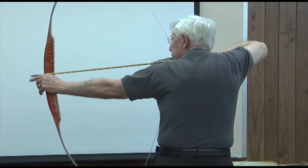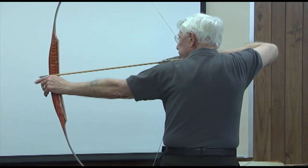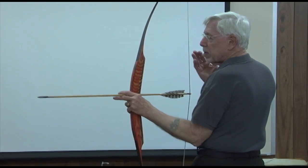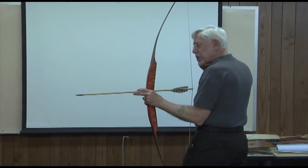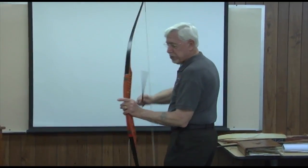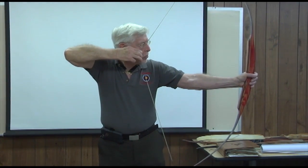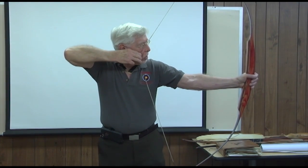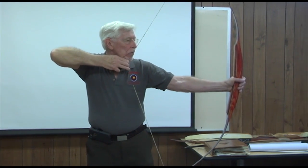If you're going to be up in here floating like this, you're out of it — you've got all kinds of movement. Anchor it so it's solid, so it's firm. Don't be afraid to press in to your aiming reference if you're going to be off the side. Press into it, because if you press into it, it just firms up your position. Don't be out here floating because then your eye doesn't know what it's supposed to do. Press into it, get it solid, pull into it, get it solid. Then you anchor.